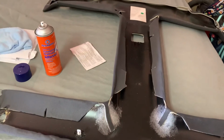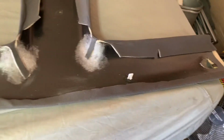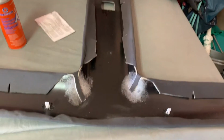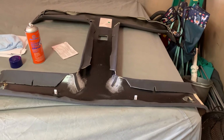Then I just took the headliner itself and pushed it up into the clips, and where it made contact is where I plastic welded the clips. I already test fitted it before I started re-gluing this thing, and it fits perfect. Clips go right in there and hold it up like it should, just like the factory.